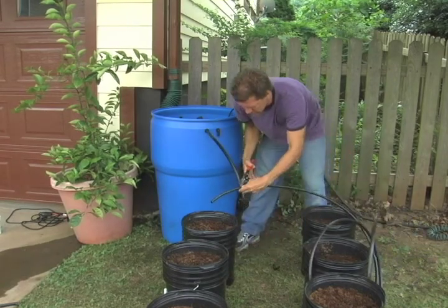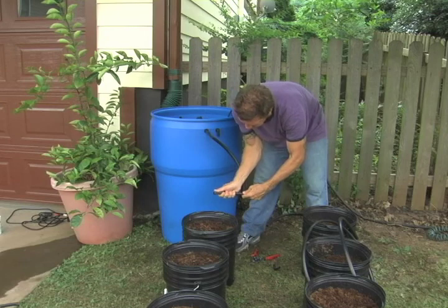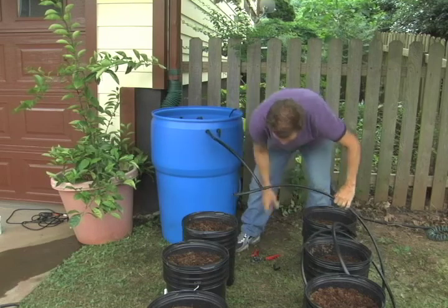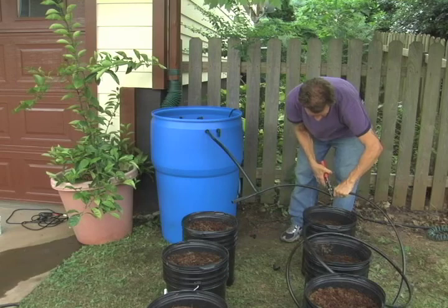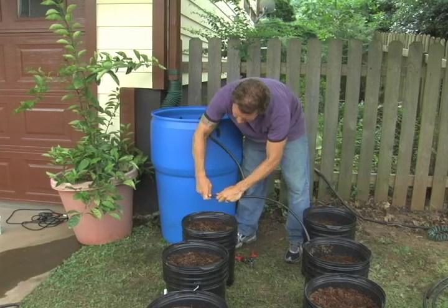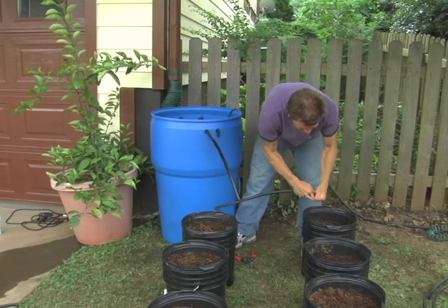And do a little guesstimate here. Run this tube over here. This one over here. A little guesstimate over here as well. Cut. Just happen to have two L's. Just what we need. One line that way. One line this way.